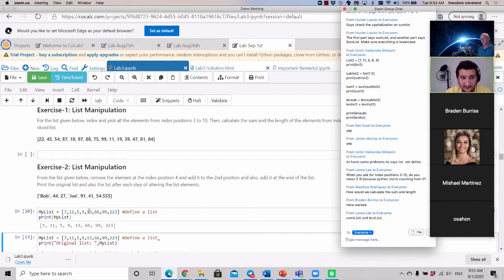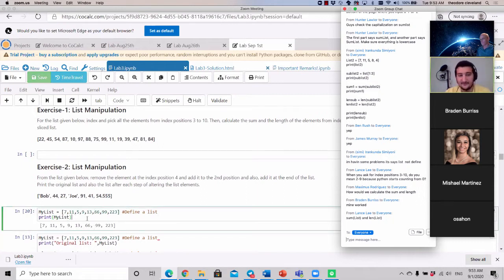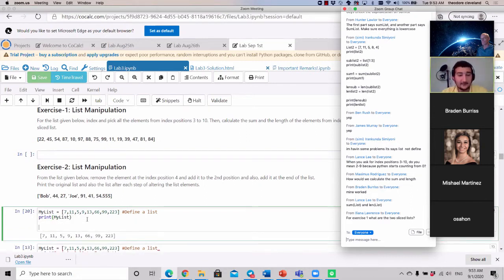You will define a list and you print it, you will see the elements in it. Nothing new here. Now, let's say that for some reason we want to go in this list and remove the third element. The third element in this list will be 5. First, second, third. But if you want to count in Python, that will be position 2. Position 0, position 1, and position 2.